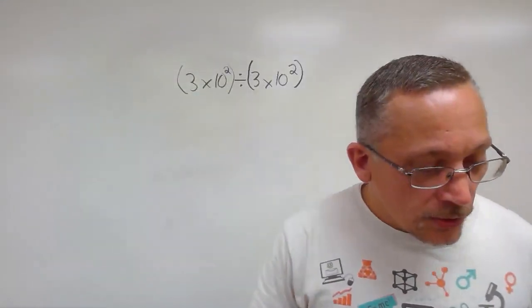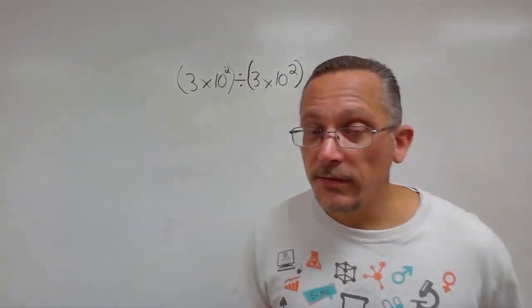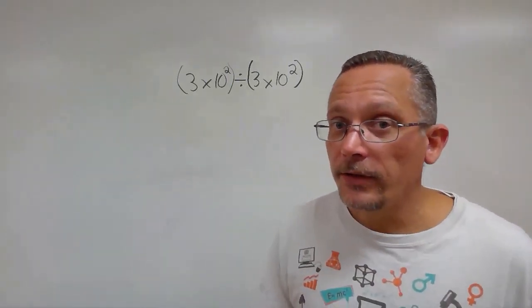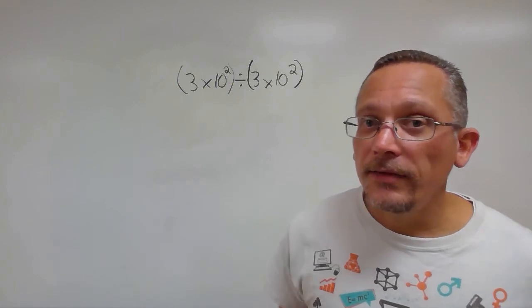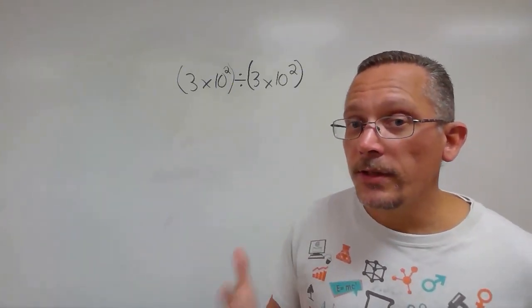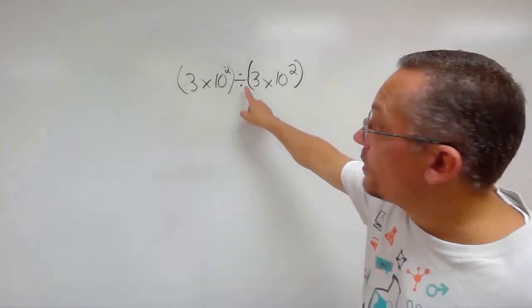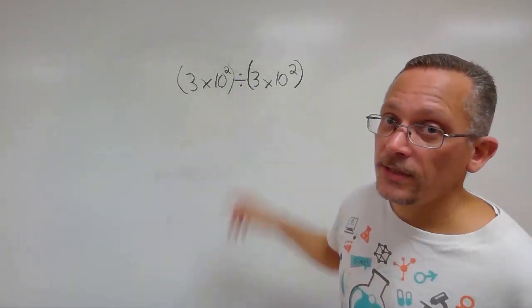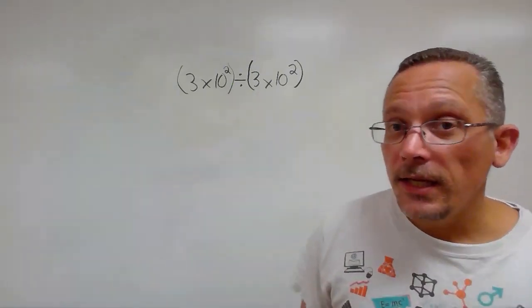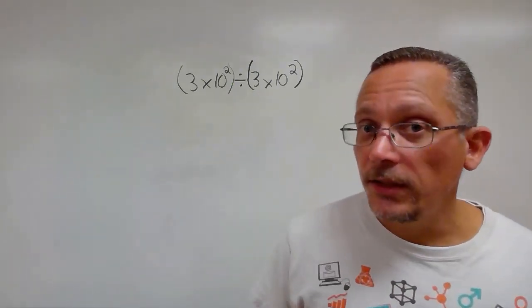It gives you 1. So if you're using a calculator to work with scientific notation, be careful. If you're not using one of my calculators, be careful of that E. And if you are using one of my calculators, be careful of that division issue. When you put in a number that's in scientific notation, especially if you've divided a number that's in scientific notation, make sure you put parentheses around it. Otherwise, it's going to mistake what you want it to do.